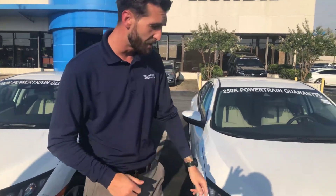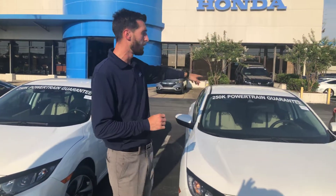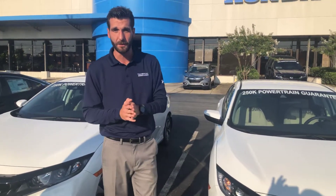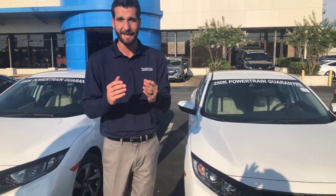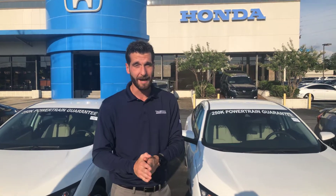I'm going to go over a couple of the standard features you're going to get on this year's model. Right here below Honda's legendary badge, you're going to get a radar that goes along with your binocular camera at the top of your windshield. That's your Honda Sensing Suite — it includes adaptive cruise control, lane keep assist, road departure mitigation, and forward collision mitigation. It'll keep you in your lane, adapt to traffic in front of you, and even bring you to a complete stop. It's an amazing feature.